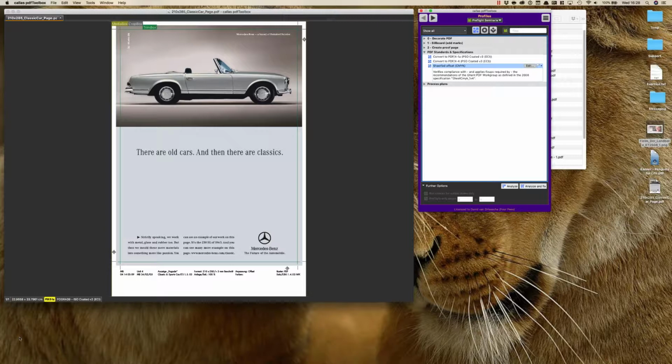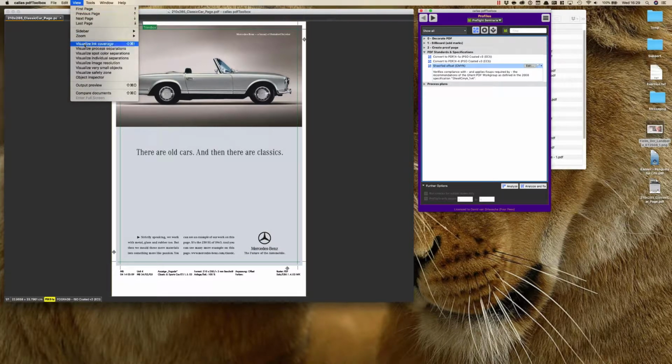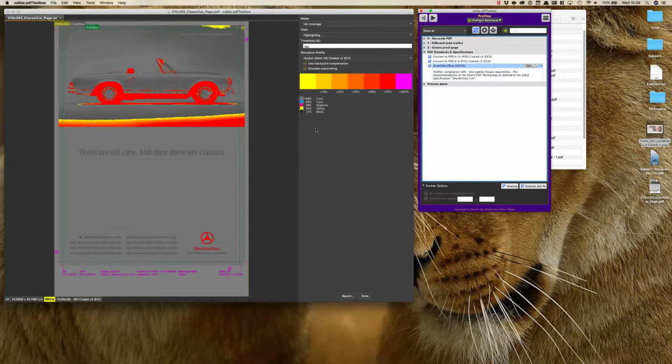Fine, I know that, it says so here at the bottom. So I want to know whether it's really production ready. And one of the questions I have is about ink coverage. So I could go to visualize ink coverage. And then what this shows me is which parts of the document are over the ink limit specified in here.